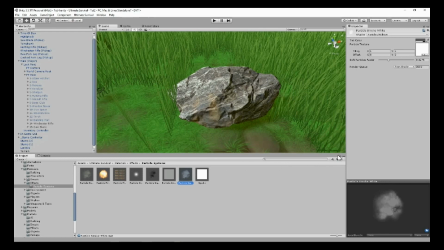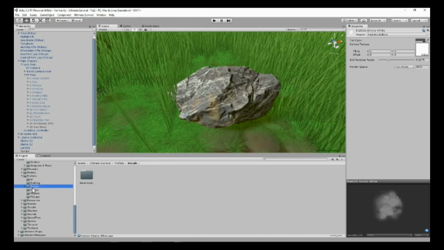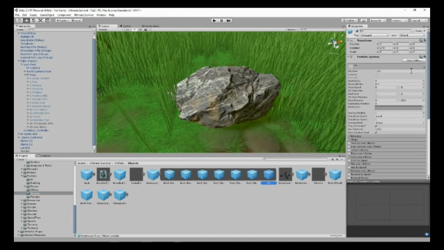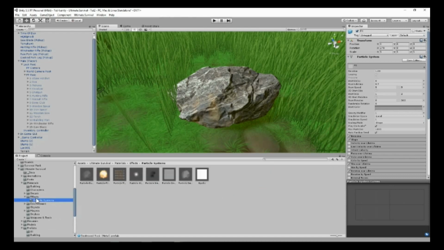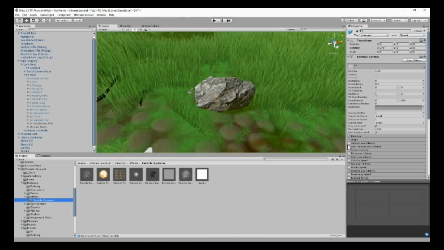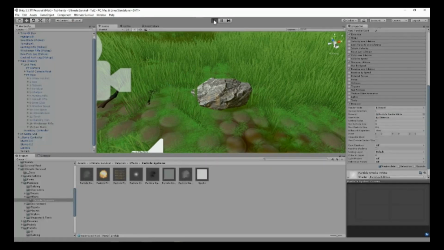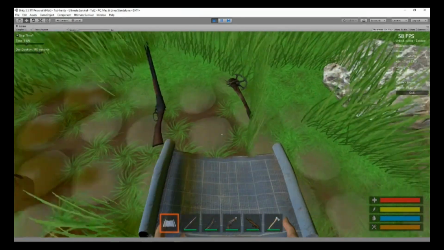So let's lock that. Where was our prefab? He was in the objects. And okay, this is the one we want to lock. So let's find back where our particle systems are white and scroll down. Here's the missing. So drag it in and just drop it. And there you go, particle white smoke. Let's save that. Let's give it another go. And hopefully this time we don't get a big pink blob exploding in our face.